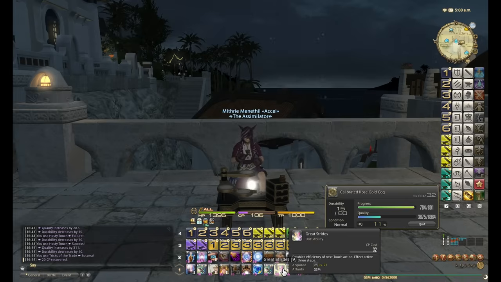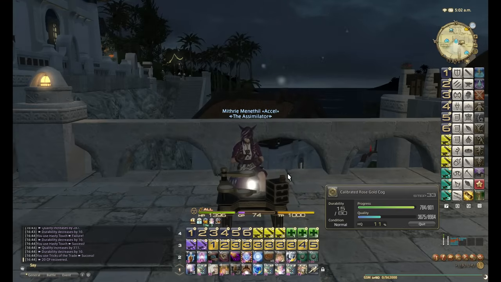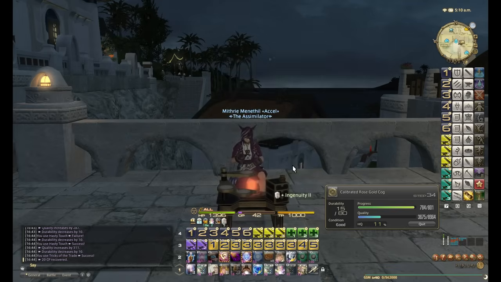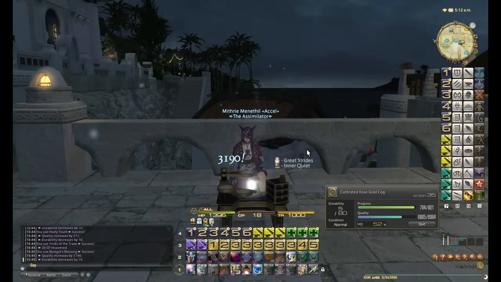So I'm going to do here Great Strides, and remember, Great Strides and Byregot's Blessing is 56 CP, but because I've got 74, I could probably throw in another move as well. I could probably throw in Steady Hand 2 or something, so let me see. I could even throw in an Ingenuity II, not that it really helps that much, but I could try. So I see Ingenuity II, pray for a good, okay, that's a good. So let me try now Byregot's Blessing and pray to God it doesn't fail. Okay, so now I'm at 52% towards a high quality, so if it had been good or an excellent, it would have got me straight to the 100, but it's just how it goes. It doesn't obviously happen that often.